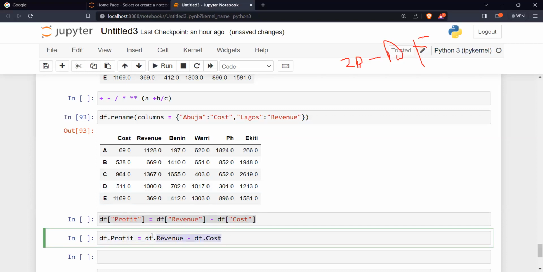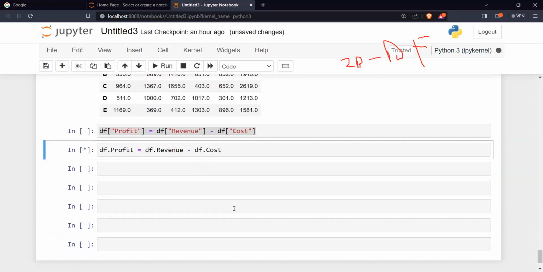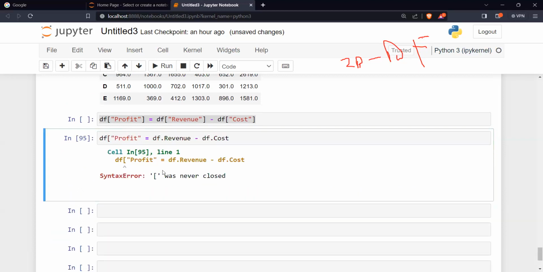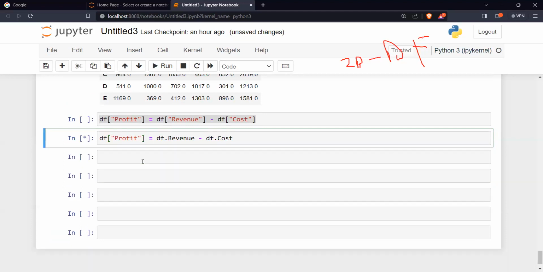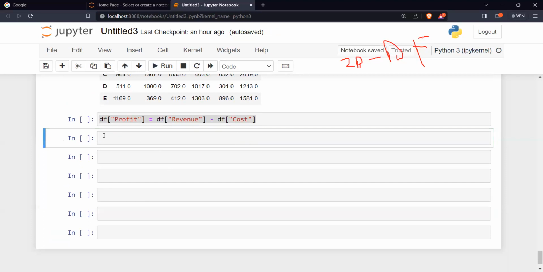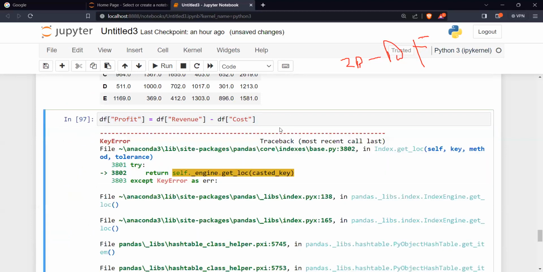This may work, but I don't know for the names. I'm not sure if this will work, but let's see. No, this will not work. So let's take that out. We've not appended a new column called profits. We've not created a new column called profits. No, this is what is creating the new column now. If I run it this way, let's see.